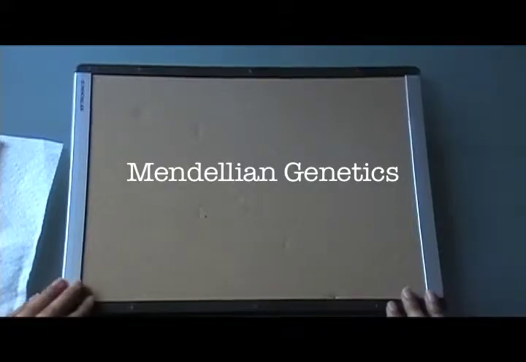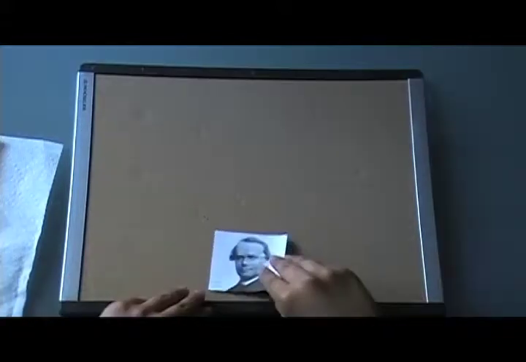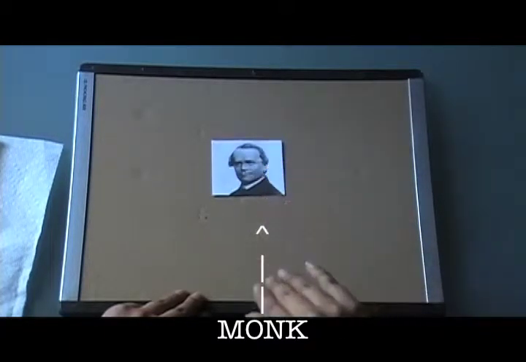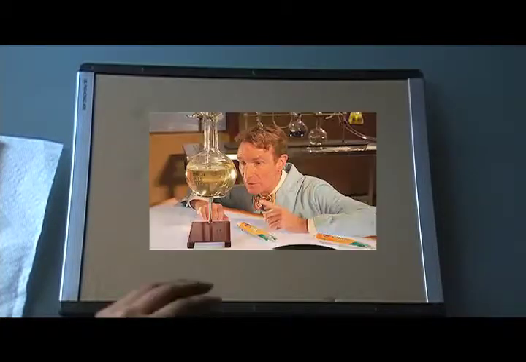We're going to talk about Mendelian genetics. Cool, but first, who is this Mendelian guy? Well, Gregor Mendel was a monk who tried to understand what controls heredity in the world. Mendel lived during a time where chromosomes were yet to be discovered, but through his experiments, he was able to come up with two new concepts that are still used by scientists around the world today.